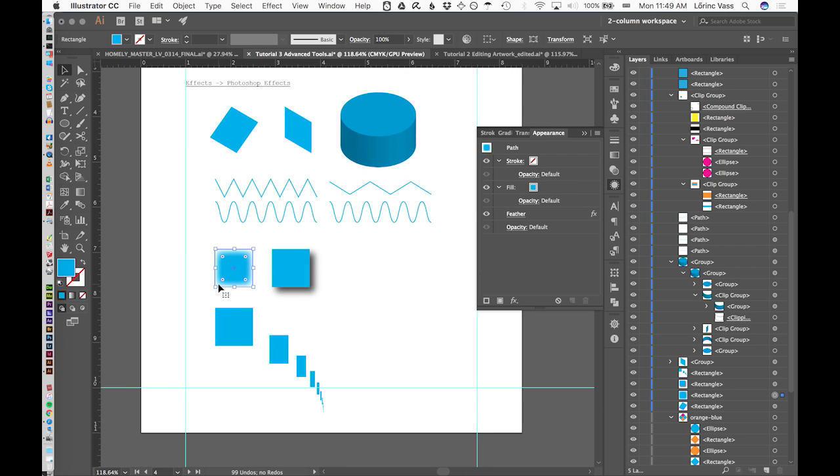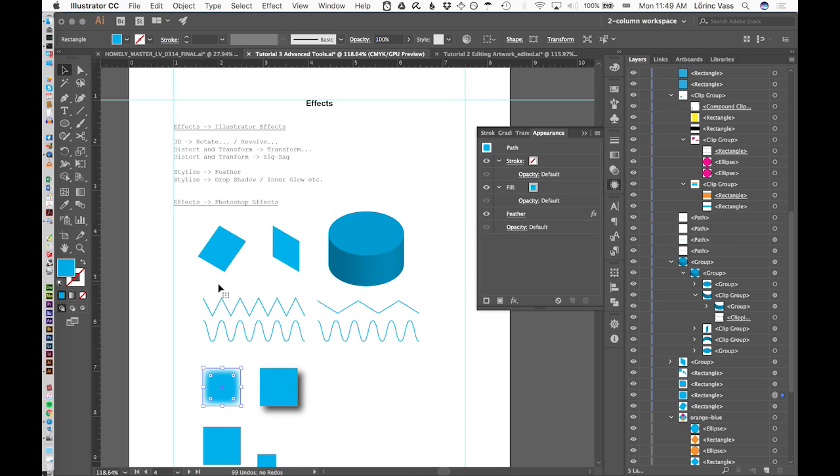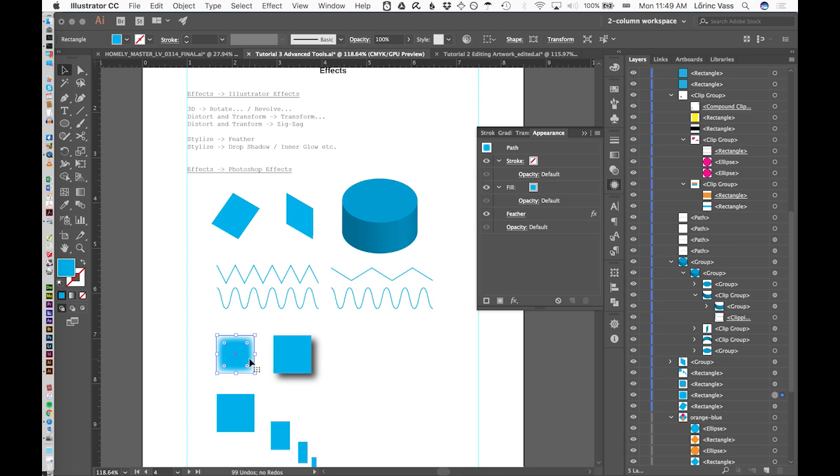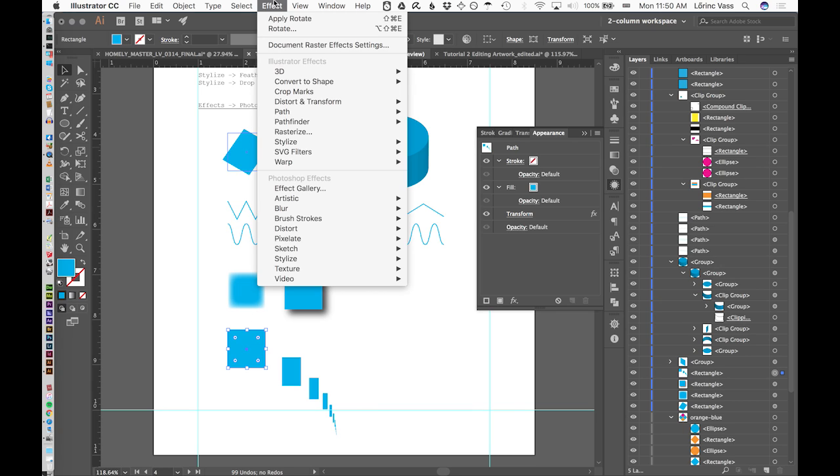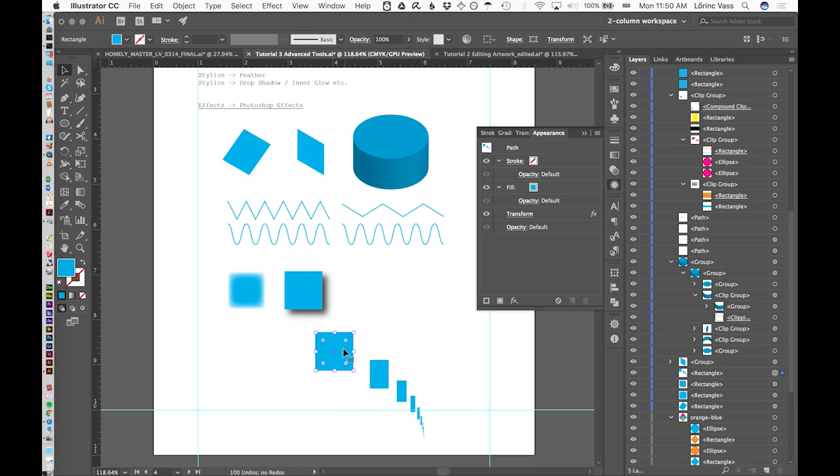And then yeah, some of the other effects that you can use, like I think this is feathering the edge of a shape or applying a drop shadow. And then lastly, there's a really nice kind of extension of transforming an object that also is accessible from effects. So just to bring your attention to the fact that this series of rectangles is actually one object that has a transform effect applied to it.